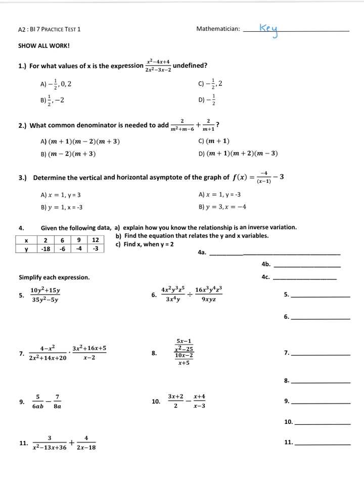So we start off with, for what values of x is the expression undefined, which is another way of asking what makes the denominator equal 0. So remember, when you are factoring something that has a number in front of the x squared term, you have to put a times c on top, so 2 times -2, -3 here. So we're going to have to factor this.